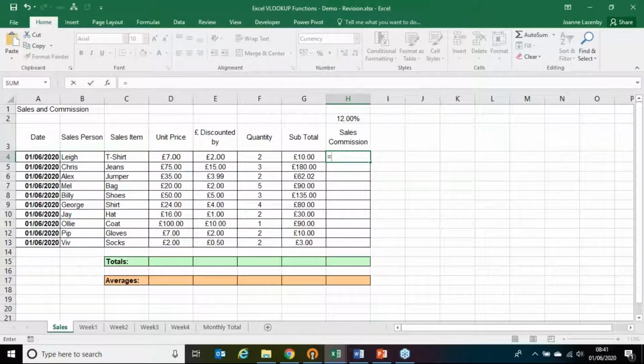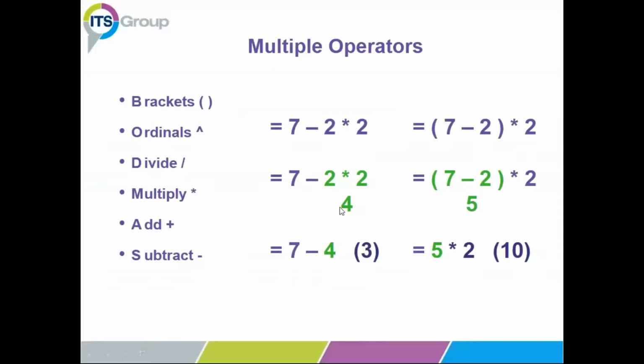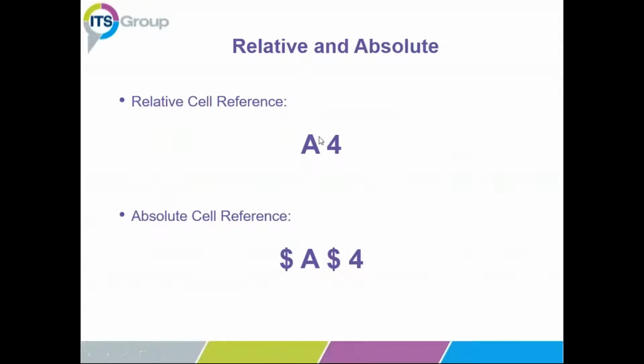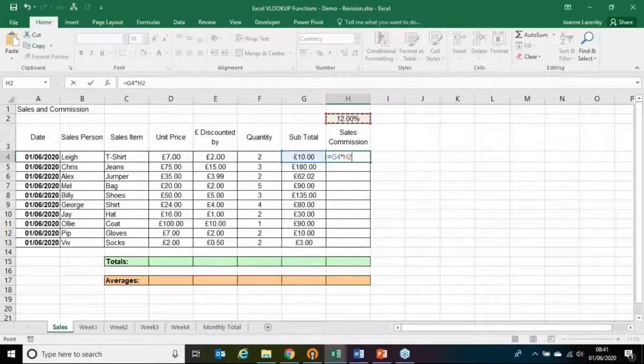Again, can anybody tell me what I need around the cell reference of H2 in order to be able to fill this down and fix it? Peter, Pauline, we've got dollars. We do need dollars. Because cell references are made up of 2 parts, there's a column and a row, we need to put a $ before the column and a $ before the row to fix the entire cell reference. Demi as well has got the $ sign, well done. So relative cell references are just column and row, but absolute, fixed or constant cell references need the $.